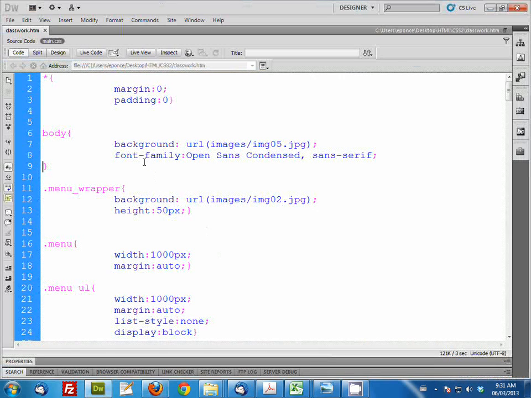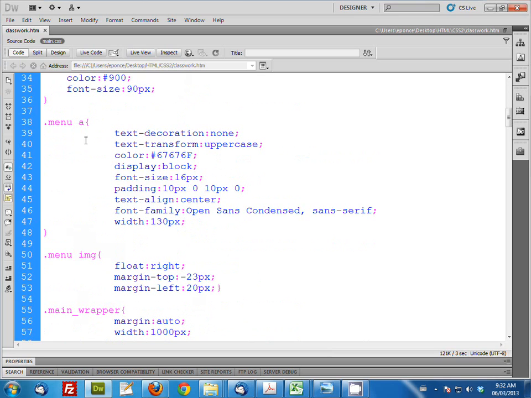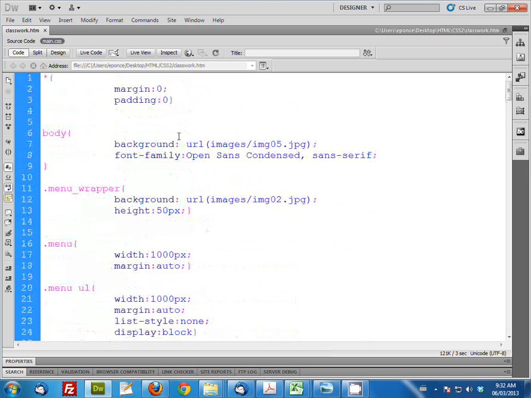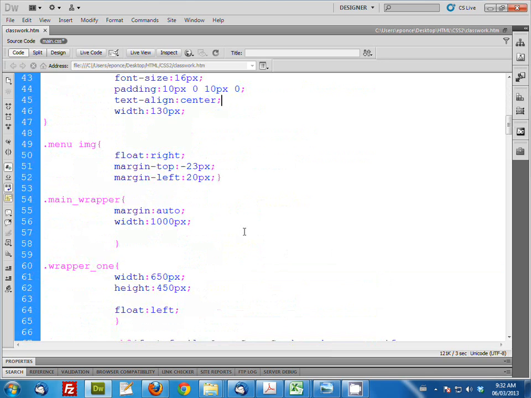What did you change? Because she wrote font inside the body, that was okay. The whole body was Open Sans, but it's font family. You see, that's why you needed to rewrite it everywhere, because the first one in the body was not font family, so it didn't apply everywhere. So that's why you needed to rewrite font family several times. Now we can get rid of those font families.